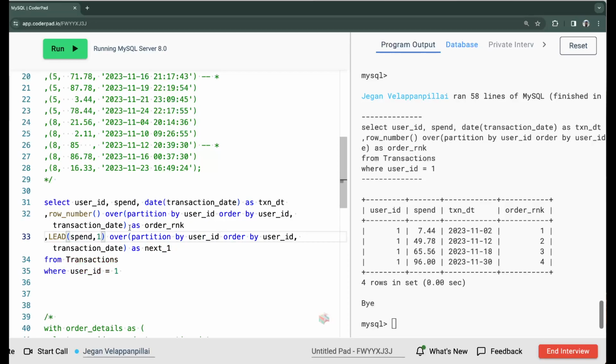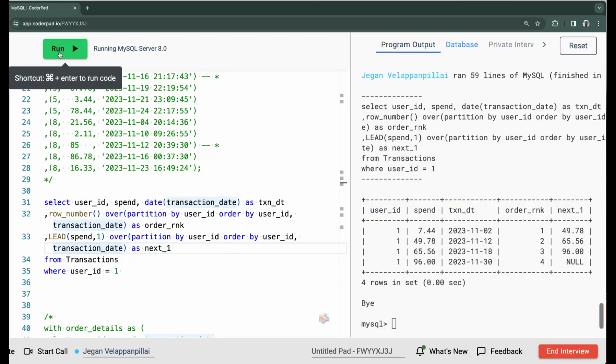That means with this current row you find the spend value which is ahead of the current row based on the order by statement, user ID and transaction date. Let's run this and see. So the first row is 7.44, the next row is 49.78, which comes here, and for 49.78 the next row is 65, which comes here.